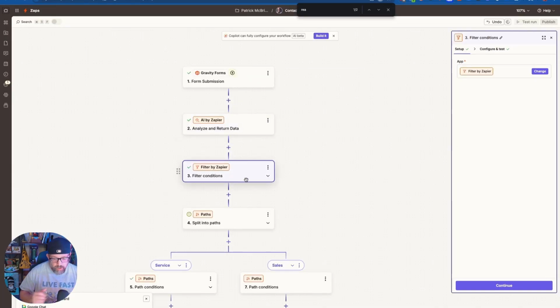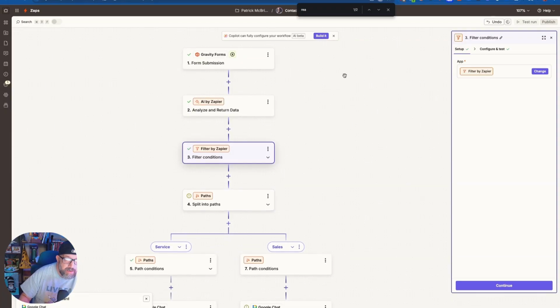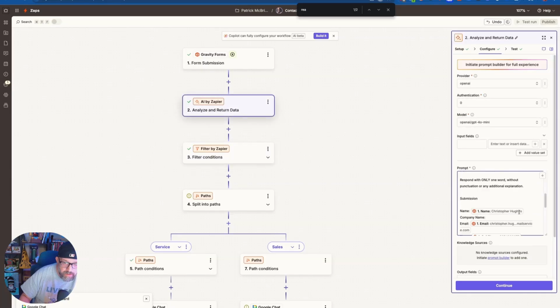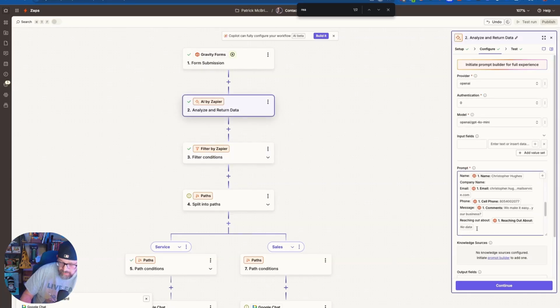And then from there, so you don't have to get the notifications or anything, what we're going to do below, we added a form and we added a section in the form that doesn't show it in the because I just made it and none of them have any test data. But reaching out about, so on your form, make a radio button. That's reason you're reaching out, and it's sales or service, sales, and then other. Gravity Forms, you can enable other, and it'll actually grab that information. It'll give them other reason, and they can't submit it without hitting it.